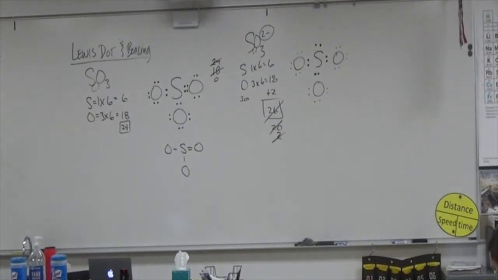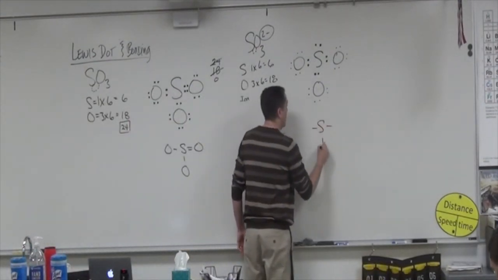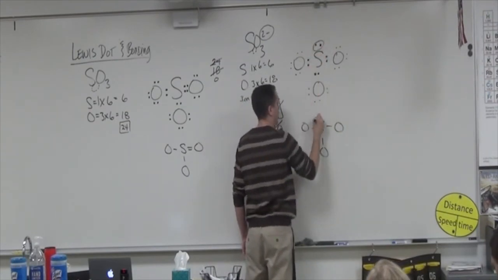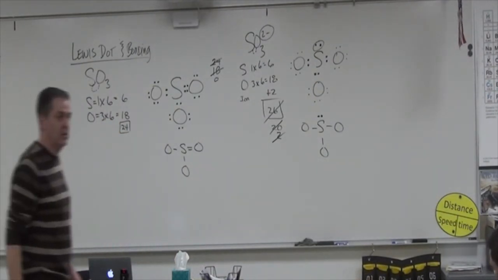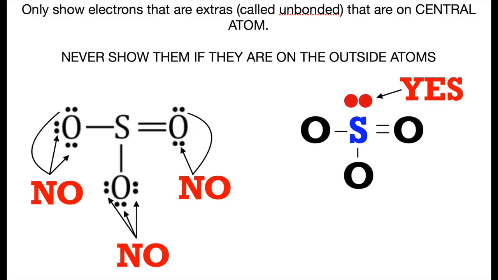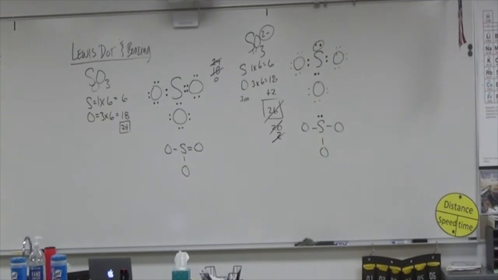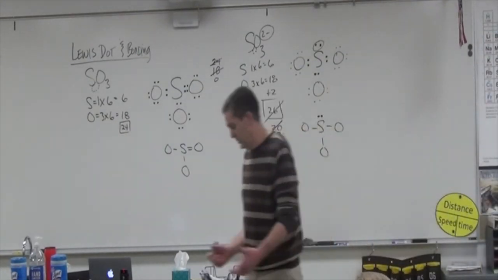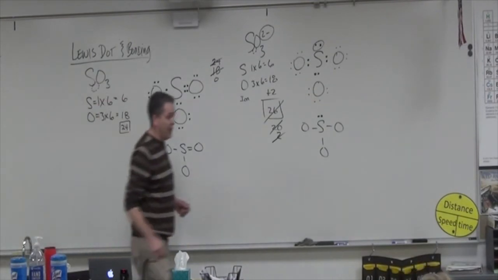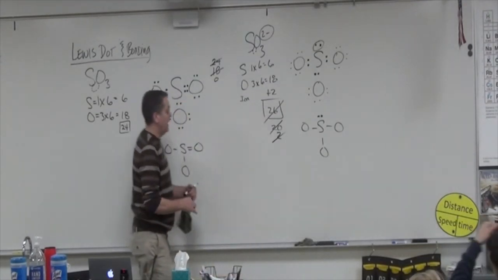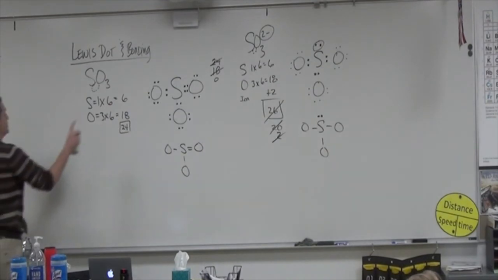Now, when I go to the structural, I have to do this. Bond, bond, bond. And I have to show those 2 on the central atom. I don't show them anywhere else, only on the central atom. I have to show those on the central atom. And remember, there'll be one coming up today or tomorrow where you actually have an octet full and you have 4 more to go. And last hour, one person got to it and said, well, what do I do with these? And I'll show you what you do with them. Okay? The problem you got to worry about when you get that much octet is that you're going to have so many dots you can get confused. So you got to be careful how you put them down.